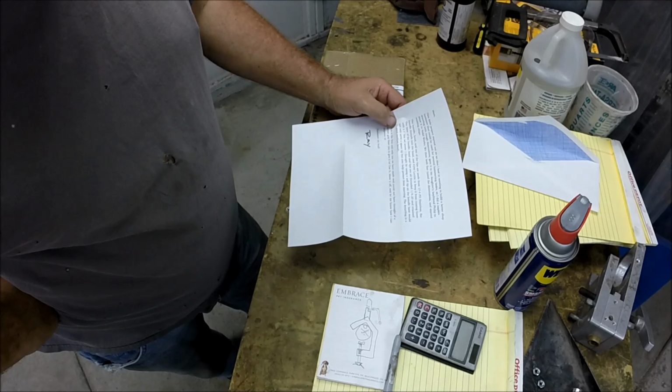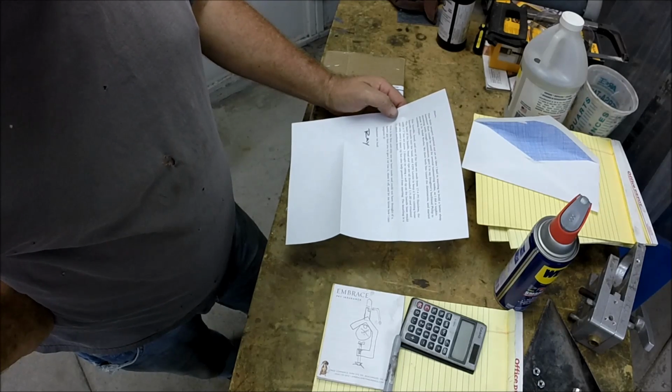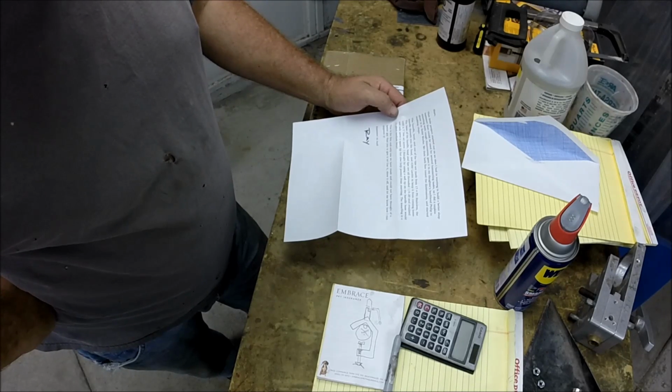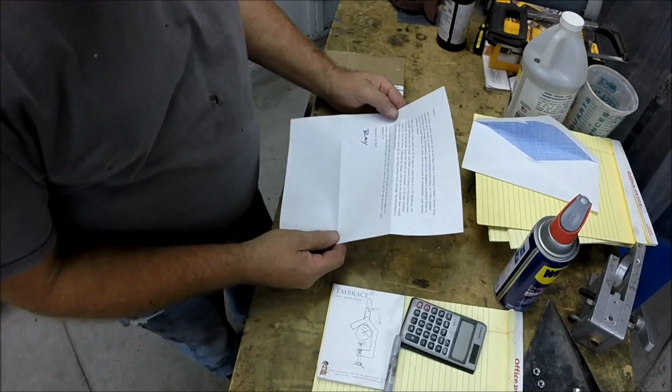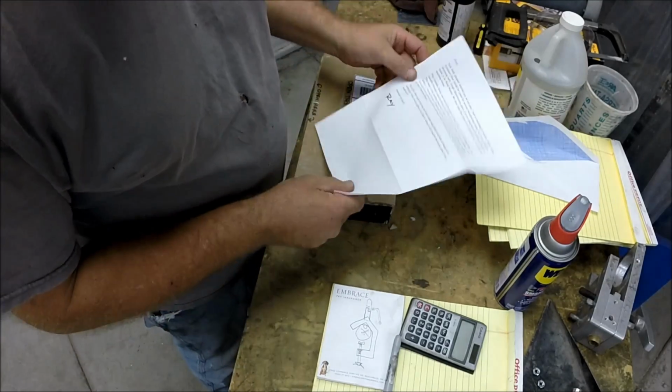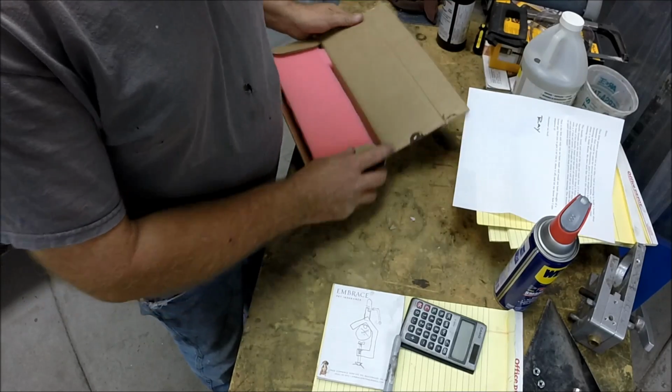The knurling is a 21-pitch medium knurl. This is the first and only one we have made, and could not have thought of a better guy to give it to. Use it, show it off, and let me know how I can improve it. Hammer on, Ray. All right, Ray, let's take a look at your hammer.